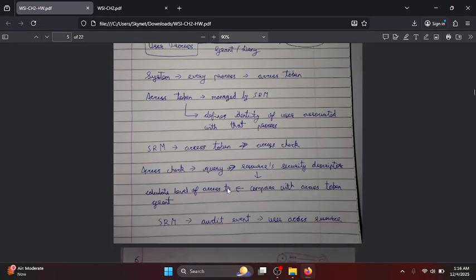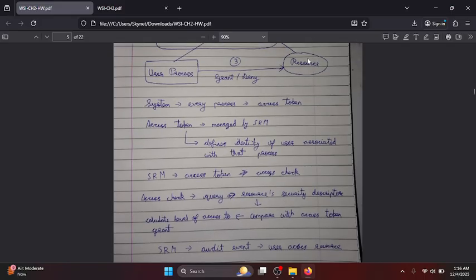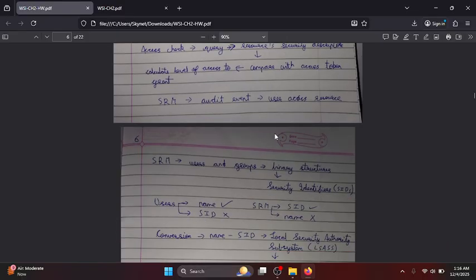Here it was checking with the security descriptor of the resource. Basically, it is the component of the resource which holds the data about what kind of users it has access to and which should be denied. So basically the access token was compared with the security descriptor's access check, and from there we got to know whether the user has access and to what level. Also, the function of the SRM is to create audit events, which means which user accessed which resource, kind of logs.